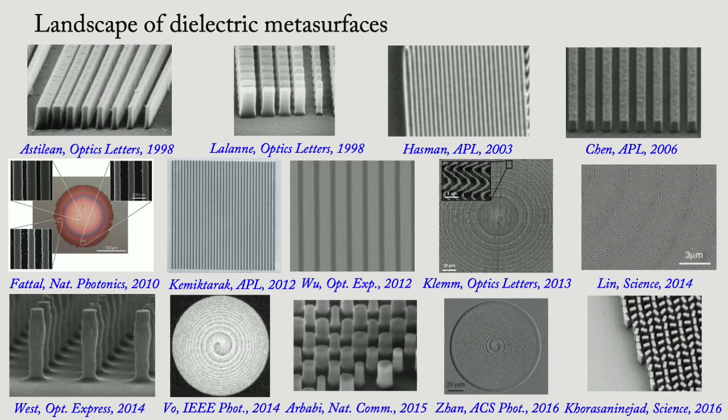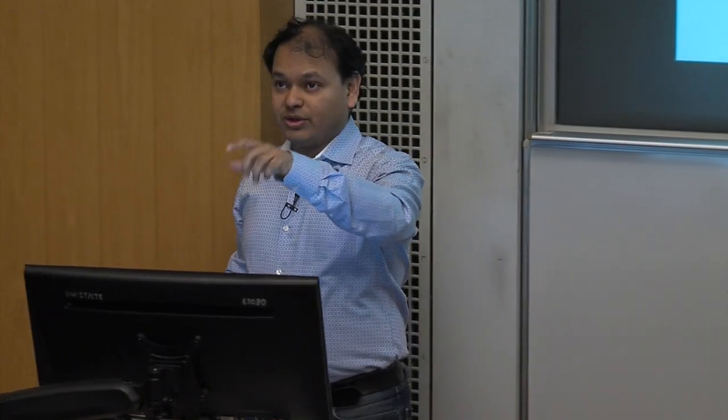We actually use silicon nitride to make our metasurface. And we use silicon nitride because this is the material that you can fabricate today using a CMOS-compatible foundry. The CMOS-compatible foundry essentially means that the foundry that is making your computer chips today, we can use the same kind of fabrication facility to fabricate this metasurface. And secondly, silicon nitride has a very wide band gap, so you can make visible frequency metasurface.